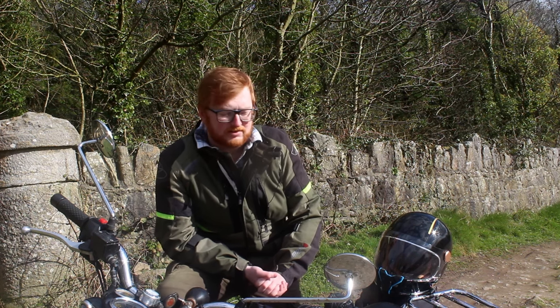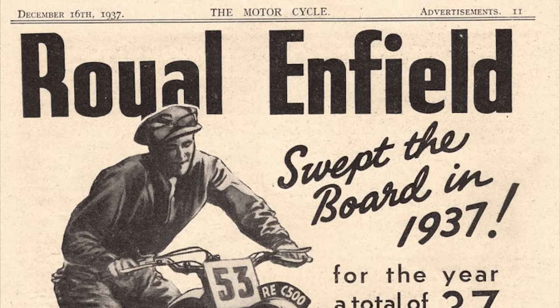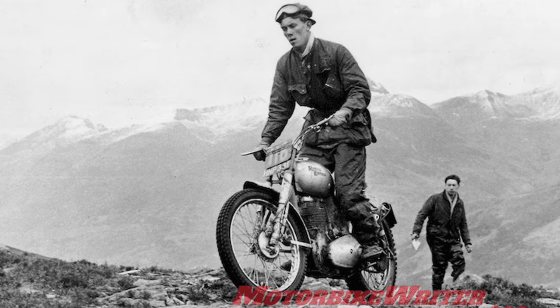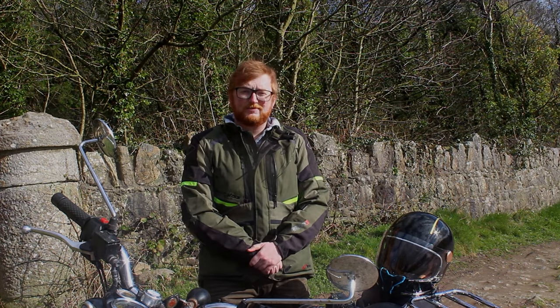After the war, the bike was redesigned with front fork suspension, and also it was one of the first bikes to incorporate rear suspension. Before that, most bikes were hardtail. This would prove to be its advantage when it became a winning trials bike, heralded by the iconically named Johnny Britton. In 1949, the Royal Enfield Bullet was purchased by the Indian Army for use in border patrol duties. Eventually, a factory was set up in Madras where they started producing 20,000 motorcycles each year, and it's thanks to this that we can still enjoy the Royal Enfield Bullet today.